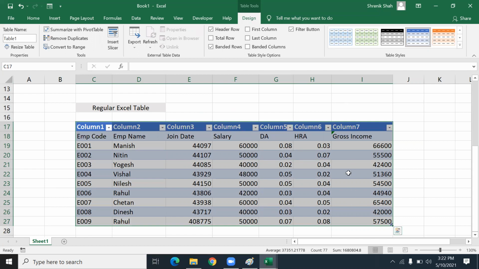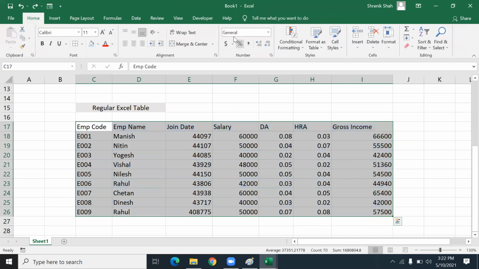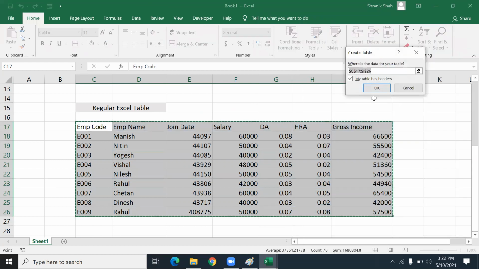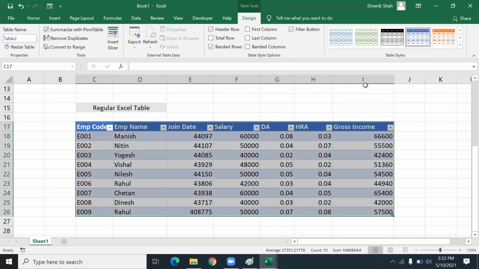But I'm already using labels here, so I press Ctrl Z in Format as Table. Once I select the table style, I will check this on and click OK. So this now shows me the correct format and correct headings for the table.